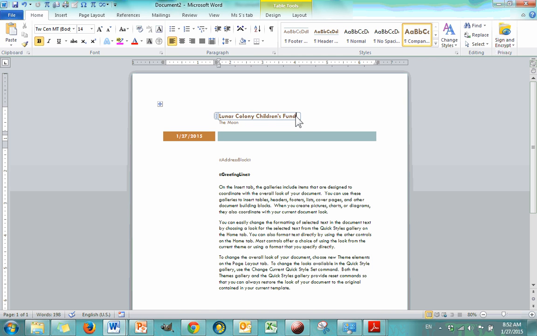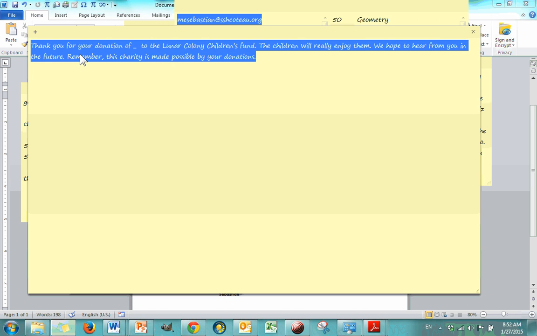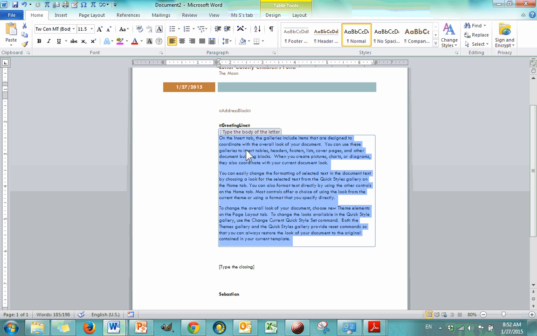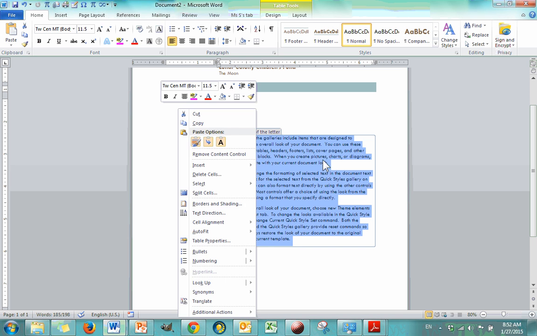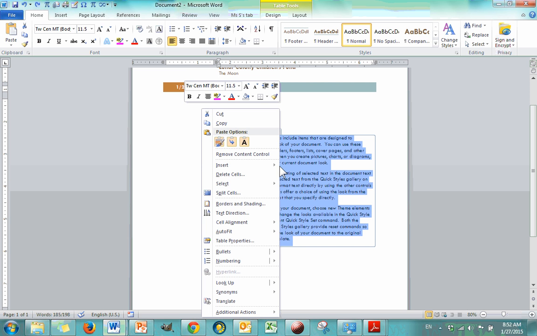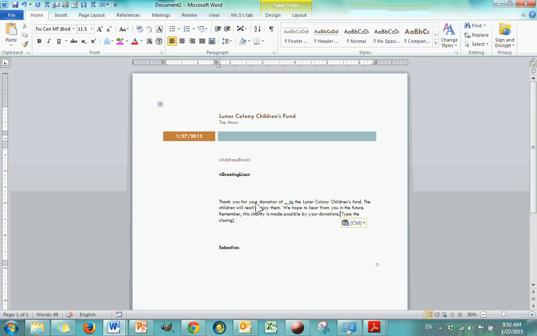Okay, so I'm working for this company. I'm the president, and we got some donations this past year, and we're sending thank you notes to the people who helped us out. So that's what this letter is about. I have my letter typed up right here. I'm going to Control C, copy that, and I'm not going to Control V to paste it right here, because if I do that, that font stays there. Let me instead right click, and I'm going to merge and paste. There we go. So now my letter is part of the actual letter document.